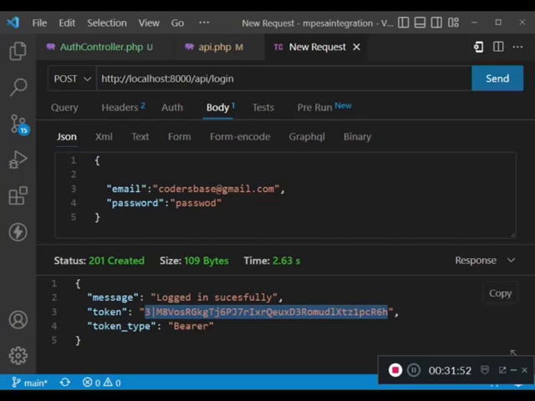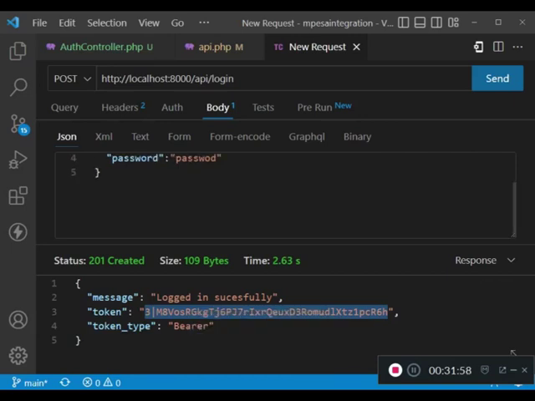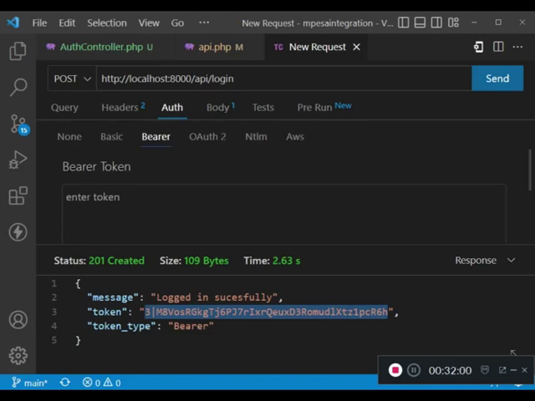So now I want us to log out, so we are going to copy this value here, and we are going to pass it. So in this case, we are going to pass a bearer token. We are going to paste it here, and I do not know why Thunder does not want to behave. So again, we will copy everything.